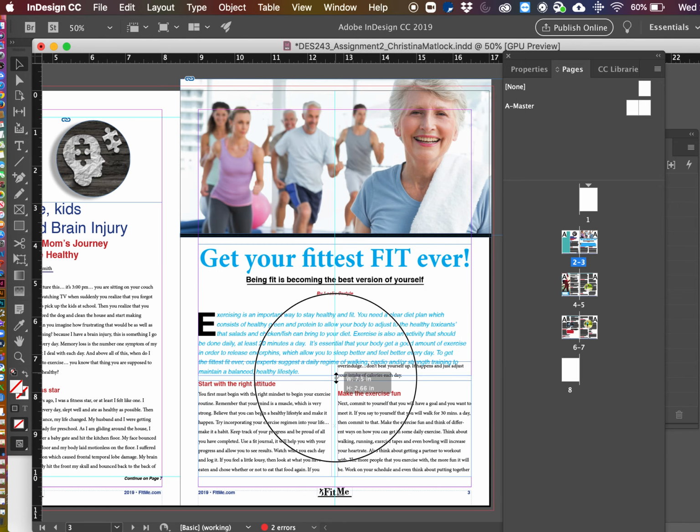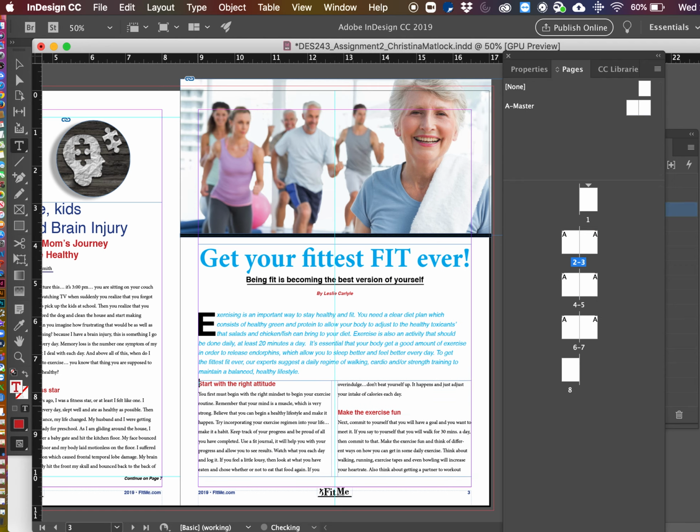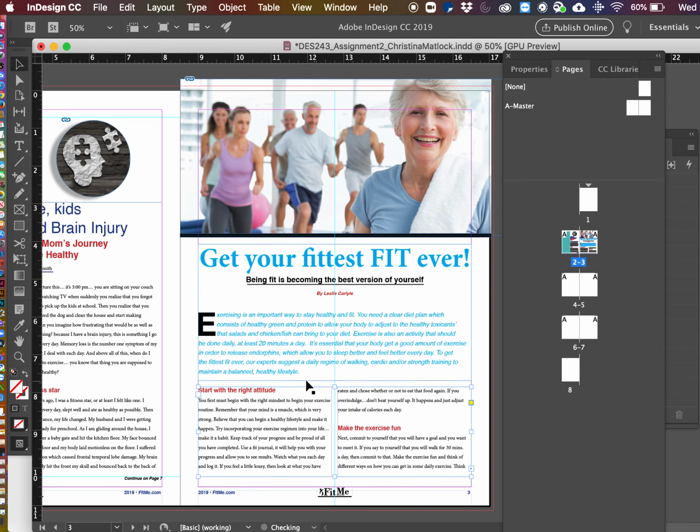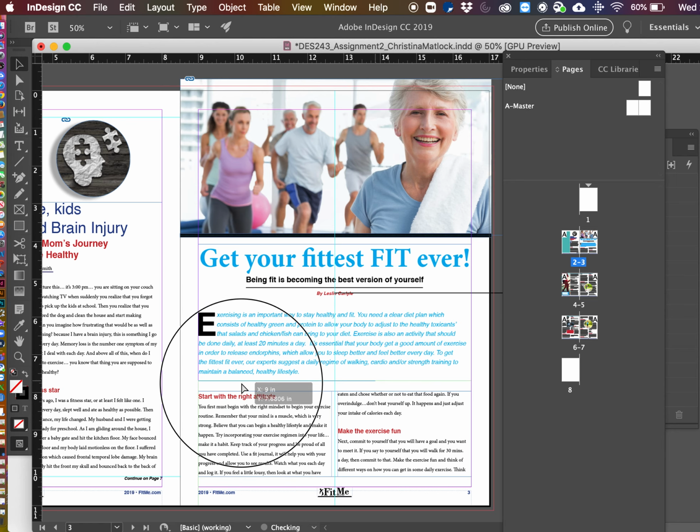The next thing I would do is pull this down, and it looks like you have a space right before your first subhead, so go ahead and delete that out. Recenter this so you have just a little bit of space in between there. Let's bring this down a little bit. And you can actually copy this and bring this down here too if you want. Completely up to you.